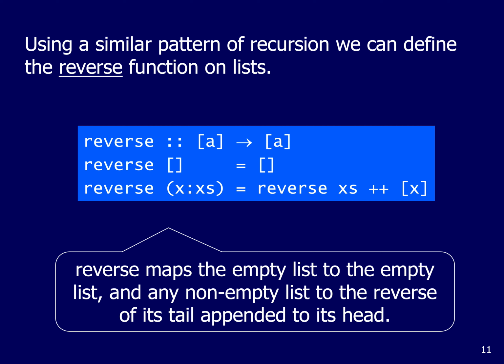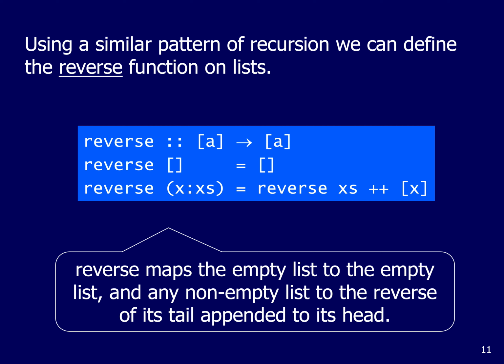What's actually going on here? Well, imagine I gave you a list like 1, 2, 3, 4, and I asked you to reverse it. One way you could do this is you could take the tail of the list, which is 2, 3, 4, you could reverse that recursively, and that would give you 4, 3, 2, and then you could stick the first thing, the 1, on the end, and that would give you 4, 3, 2, 1. So that's a way to recursively decompose the problem of reversing a non-empty list, and that's exactly what's expressed in the recursive case here. We're simply saying if you want to reverse a list where x is the first thing in the list, xs is everything else, then you reverse xs, and then you put the x on the end in a little list on its own.